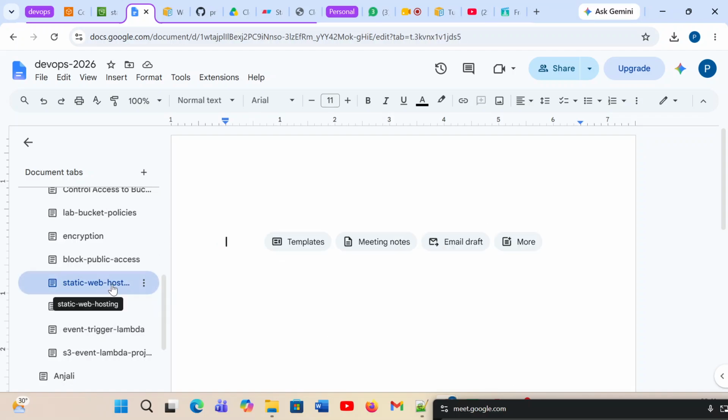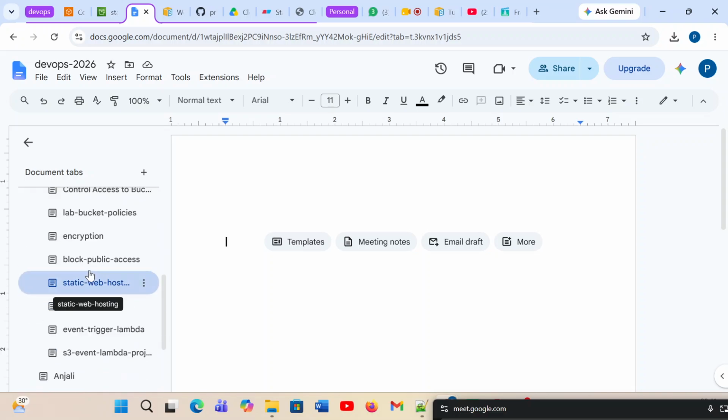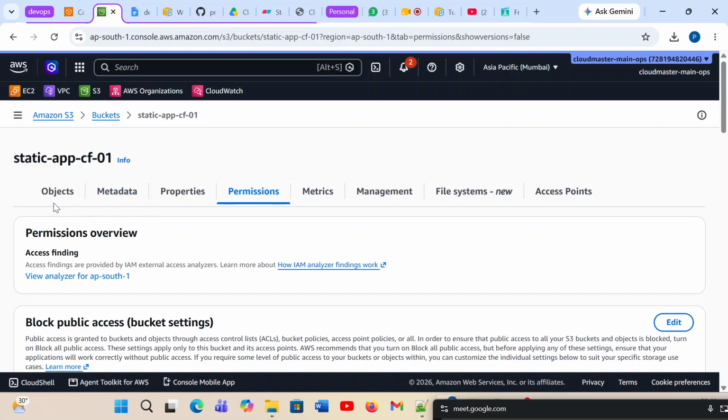Static website hosting, okay, it's not added here yet. Encryption. Okay, no worries, I'll update this today. But I believe I also have shared the recordings with you all, right? So that you can also follow the recording to perform that practical step by step, or you can go through it right now. I'm doing the same steps.